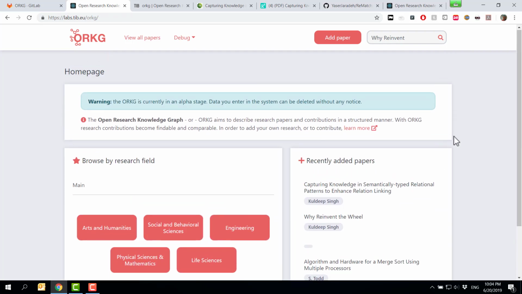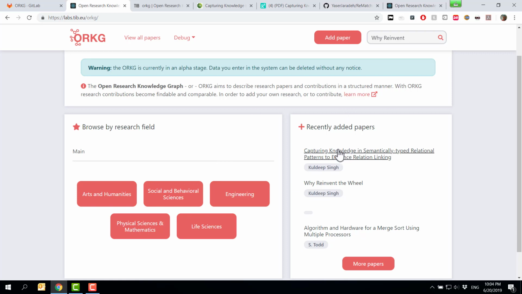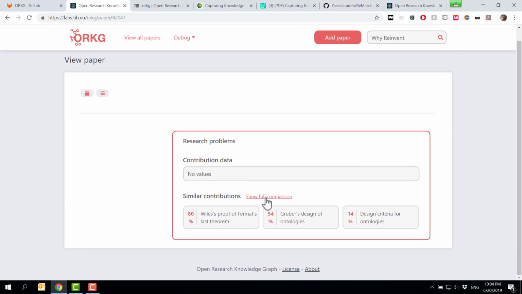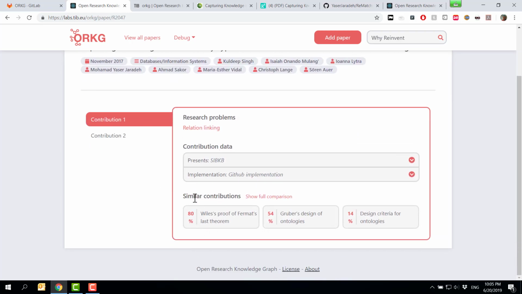Next steps of the system would be the things that we are working on. So for example, we see here something called similar contributions. So the idea would be to get the most similar contributions to the system, which will help in literature review and other aspects, to get, for example, something that addresses the same problem or has similar parameters, predicates, implementations, approaches. It would be helpful to get what is similar in the literature.